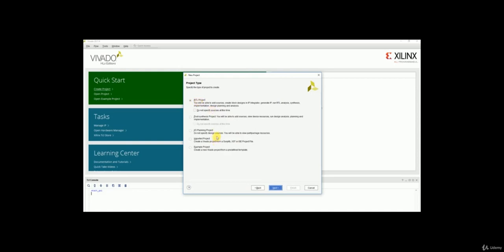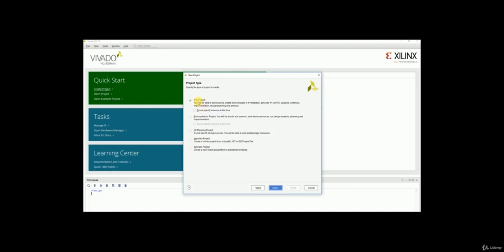Sometimes you might be using third-party software for generating a synthesis file, which is basically an .ngc file. In that scenario, when you are utilizing third-party software to generate a synthesized file and you want to test that particular design on an FPGA, then you can select the post synthesis project option. But we do not have a post synthesis project, IO planning project, or imported project, and we also do not need to explore an example project.